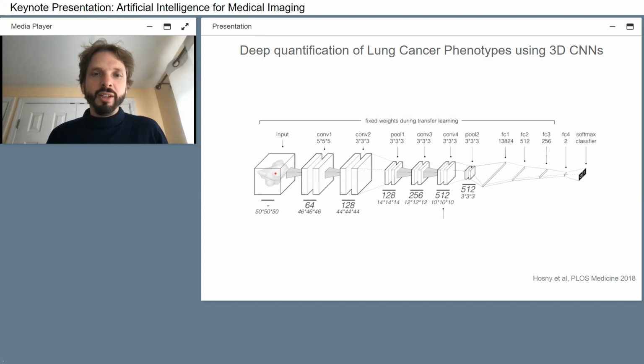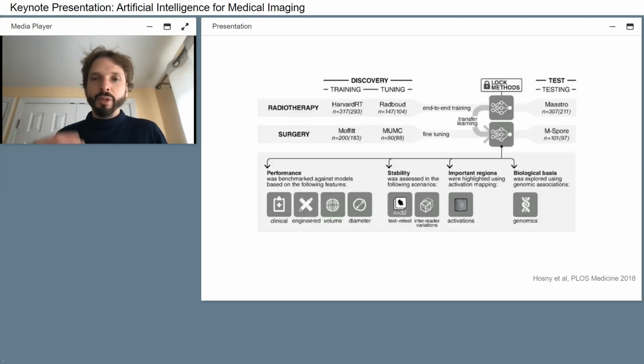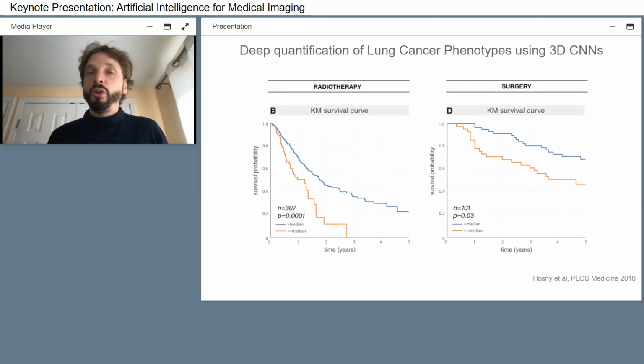And we indeed see that, in very detailed experiments, again using a large number of different data sets, these models have a very strong performance in various scenarios. So these are lung cancer patients, for example, that are treated with radiotherapy and surgery. And very similarly, we also see very high performance for predicting IO response. So can we predict for a lesion how well the IO treatment will work.